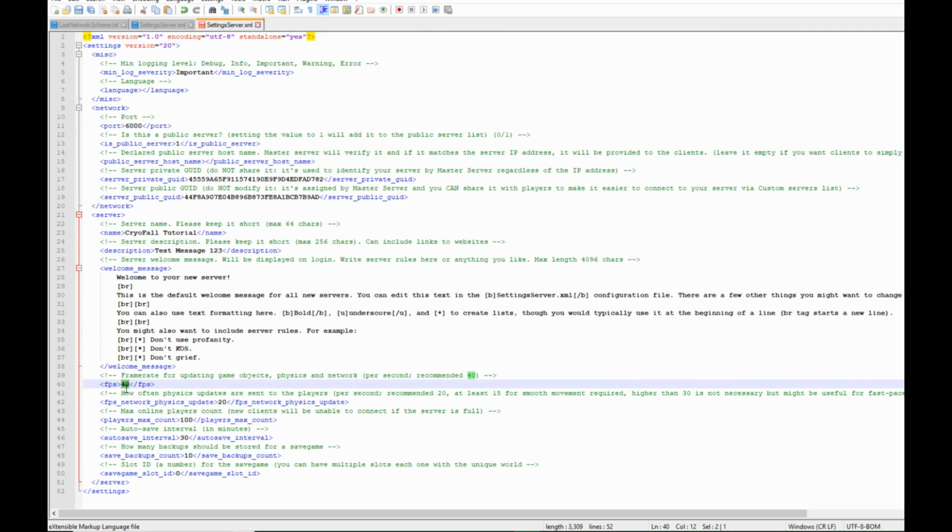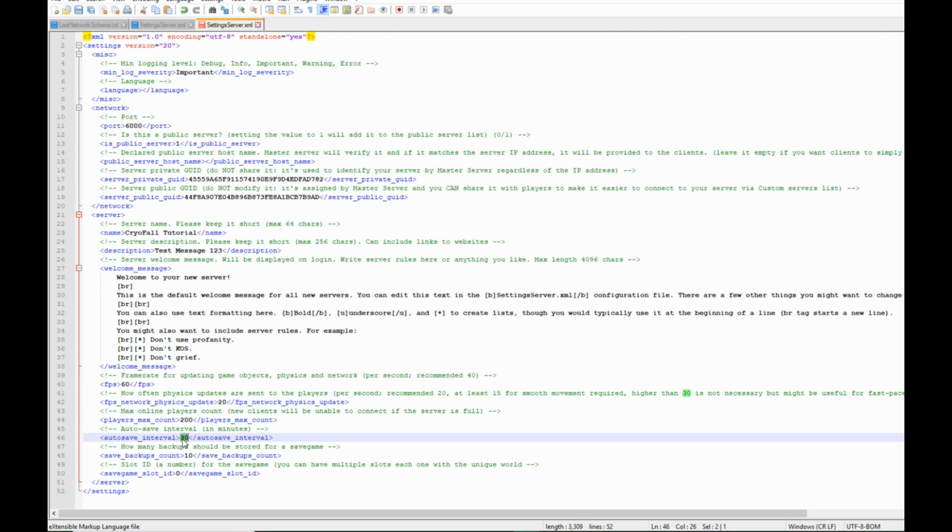So down here, you can change how many frames per second you want. I normally change this to 60, but depends on your computer. If you have a lower grade computer, I would recommend keeping it at 40. So you can change basically all of these you want. So now you can change the player count. We're going to go ahead and put this down to 200.